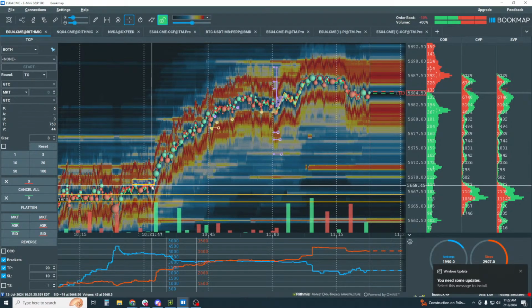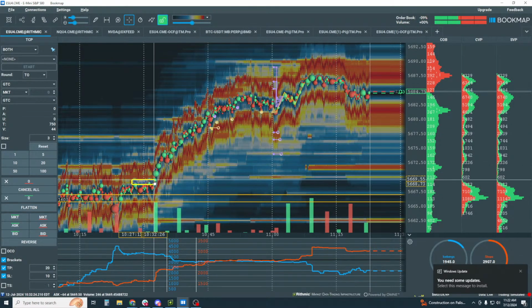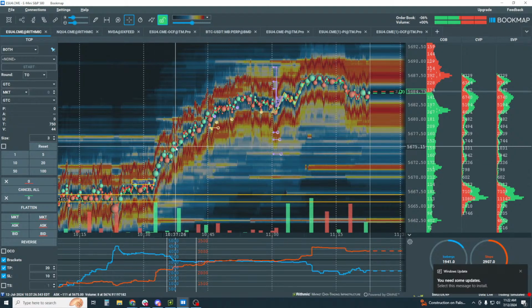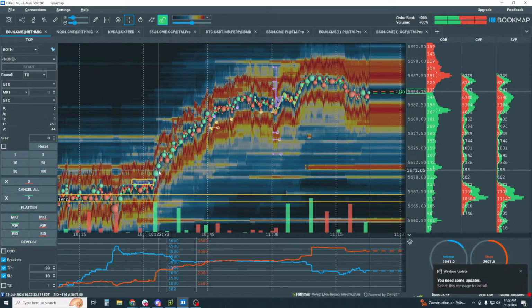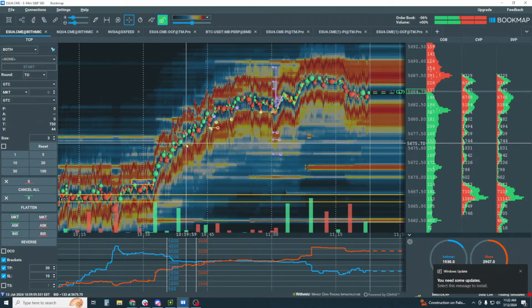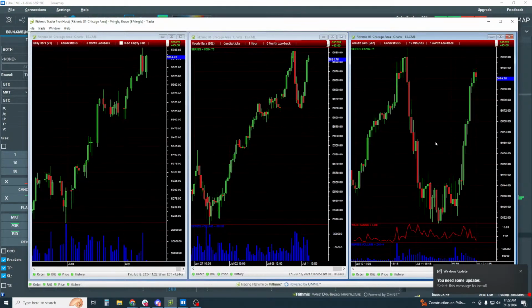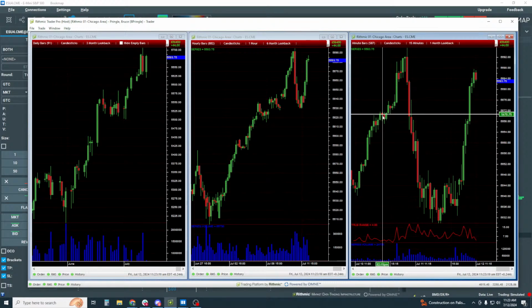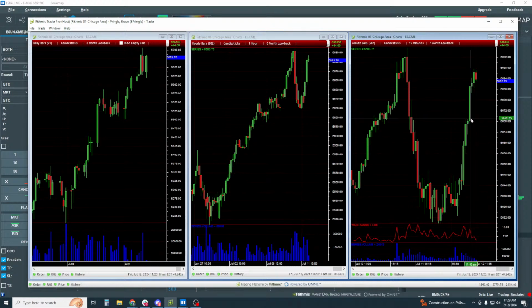God, if we had seen it, we could have maybe even demoed trying to hold on for a runner, though we probably wouldn't. It would have been a good one because the next levels are up in here, and that's where it's going. But I was looking for a slowdown, and we did get a little bit of a pullback. You can see on this candle in here, that's when we were looking for that breakout, and it was missed. God, it's a killer.